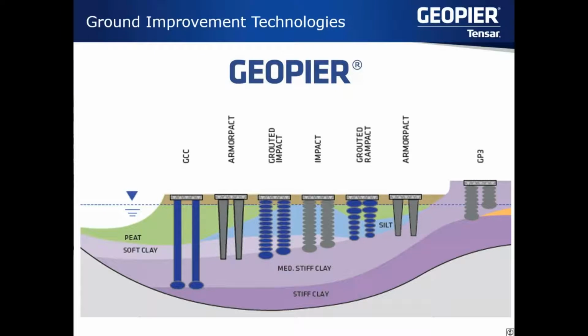Initially, when we started doing these techniques in the early 90s, primarily in cohesive soils with reasonable strength, the thought was we could take a site with something like 3,000 PSF bearing and maybe bring it up to 4,500 PSF, bring some value that way. Today, with rammed aggregate pier technologies, we're typically providing allowable bearing pressures on the order of 4 to 6 KSF, and sometimes as high as 7 KSF in the right soil conditions.